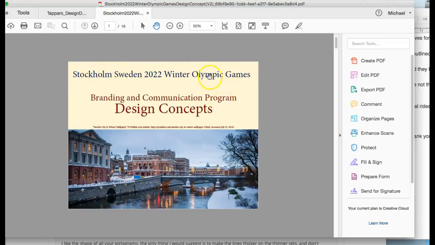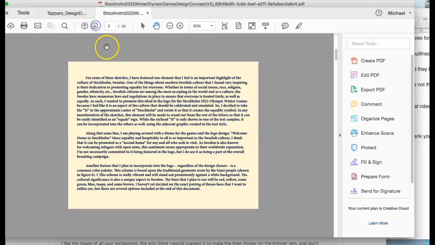This top half with the type is too business-like. It's center type, title case, center type, basically everything's centered, with this very traditional serif typeface. So rethink that. I think it should be a little more contemporary in its visual flavor.